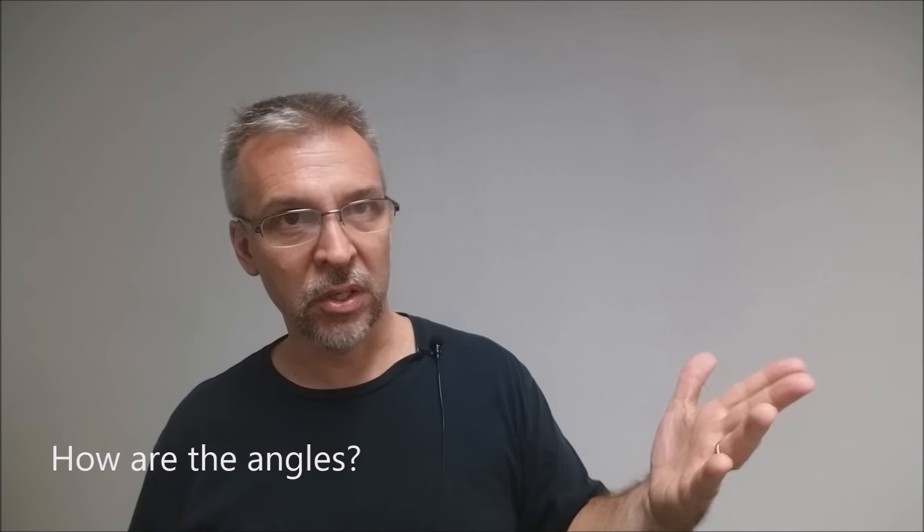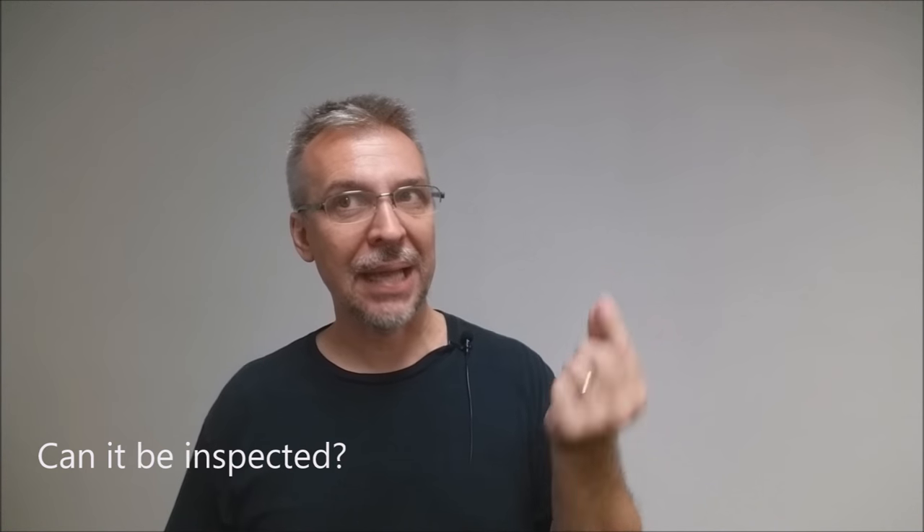How are the angles? There aren't any — it's a really easy card trick. There are no real sleights or moves; it's pretty much all laid out within the deck stack. Can it be inspected? Absolutely. In fact, at the end of it you give them the gaff card — the card that they've written on. The back side of it will have the GPS locator on it, so it also makes it a card to impossible location effect. You've got Sam the Bellhop and card to impossible location kind of married together. You get 20 shots to do that trick.